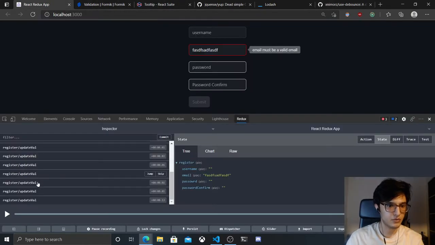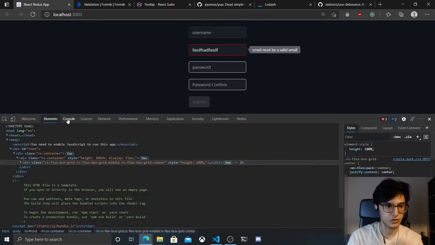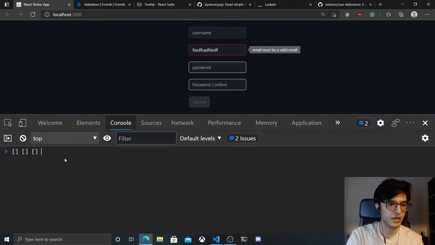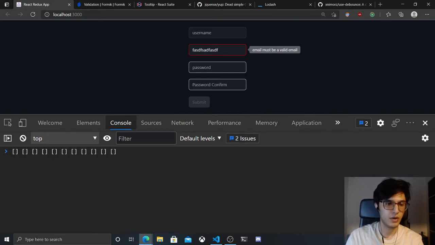Remember, in our case, we have all of these calls. Imagine if we could reduce them, or debounce them, into 1 or 2 calls. Let me explain how debounce works in a brief way. Imagine each bracket is a call to the same function, and each one has an interval of 1 second. So each 1 second, I call the same function again.